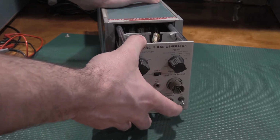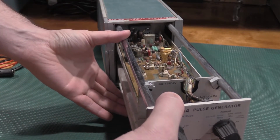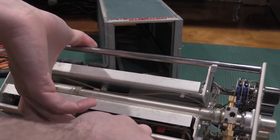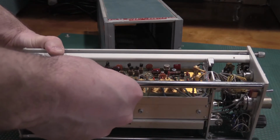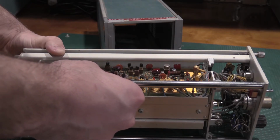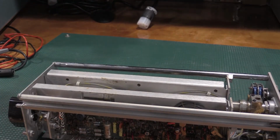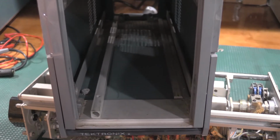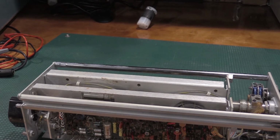Oh. That's unfortunate. That's very unfortunate. All right, let me move this out of the way and give you guys a close-up. This was not stored in a good spot. This is extremely dirty. All right, let me show you some of what I'm looking at.